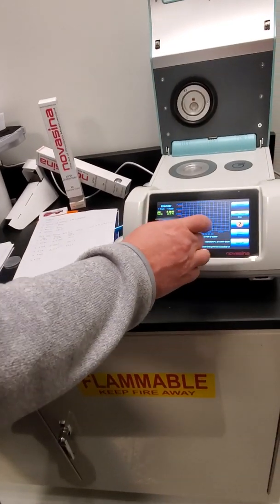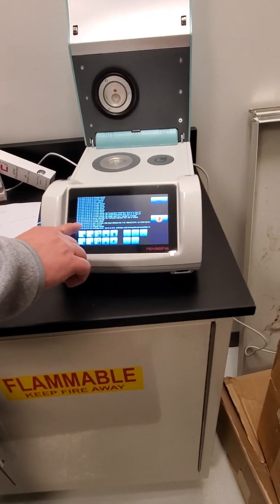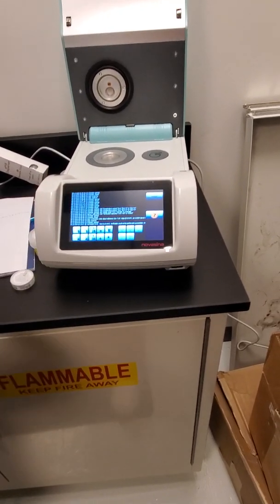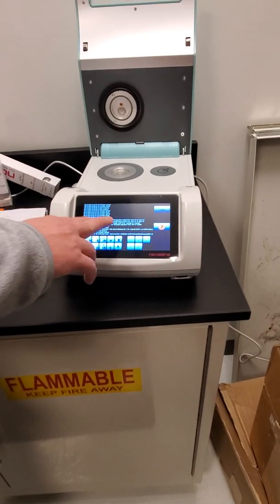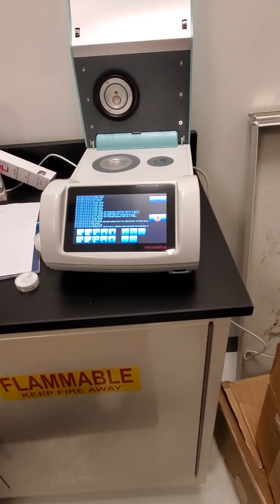And then your audit trail is right there, so you can access that anytime. It keeps track of everything that's been done with the instrument. So you can always go back and look at any reading that you had. It'll be in here. You can also take this data off.